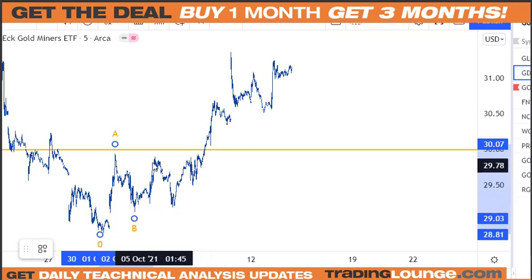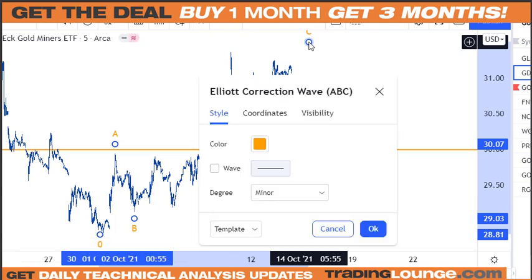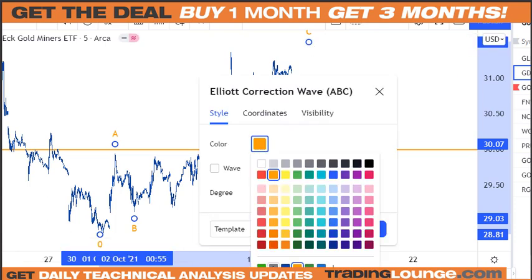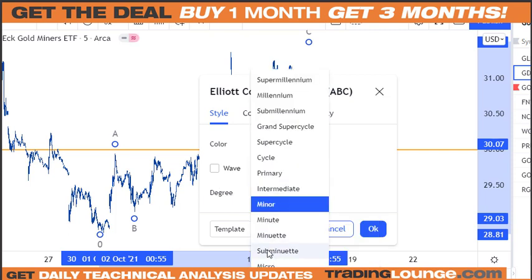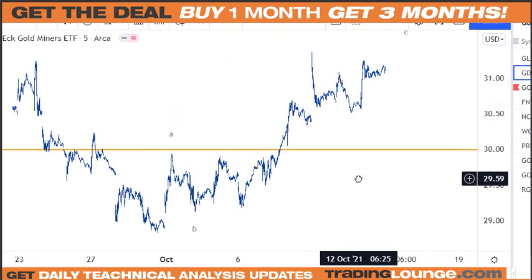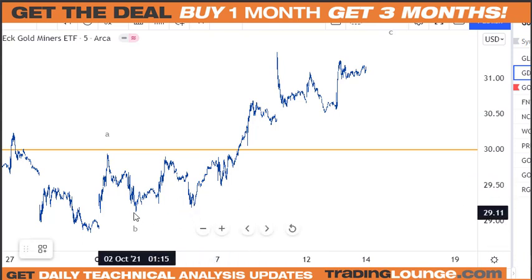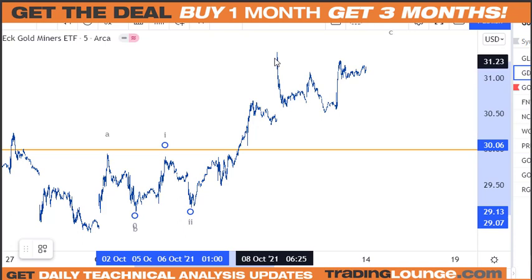Didn't make a new low. I think we have to use that, and that would be, let's just pop that up there, and we'll need to just put that into perspective. So probably sub-minuet, and then we need to look at, I'll have a closer look at this. I just need to 1, 2, 3. So I'll have to play that way. I'll still need to do that. It just doesn't look right going into there, but we'll just do that for a moment.